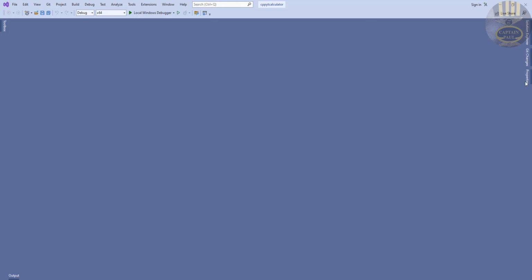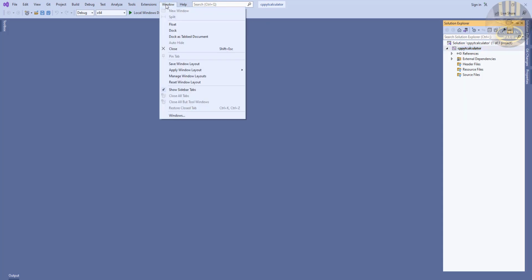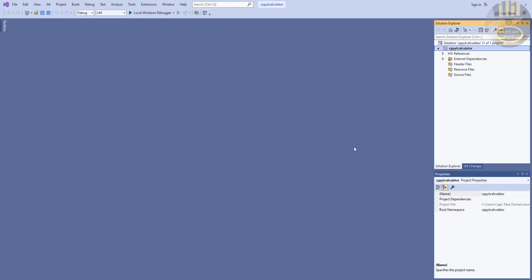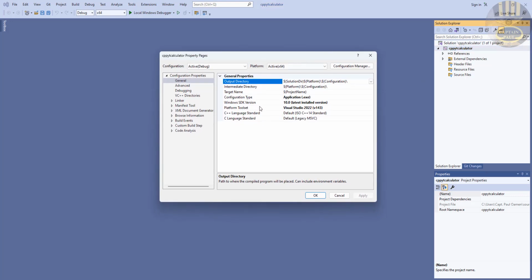So what you then need to do is go straight to the Solution Explorer right here. Just click on that. If you don't have your Solution Explorer, all you need to do is go to Windows and select Reset Window Layouts. Click on yes. That's just Solution Explorer. Within the Solution Explorer, what you're looking for now is the properties. Look at it right there. You see the range there? Click on that, and that brings up this dialog.